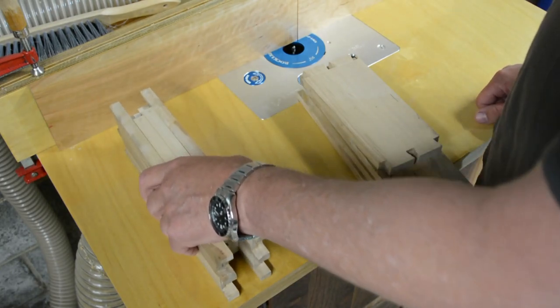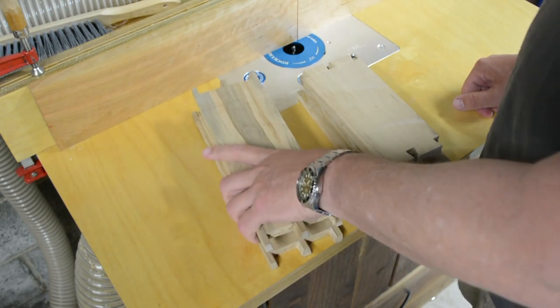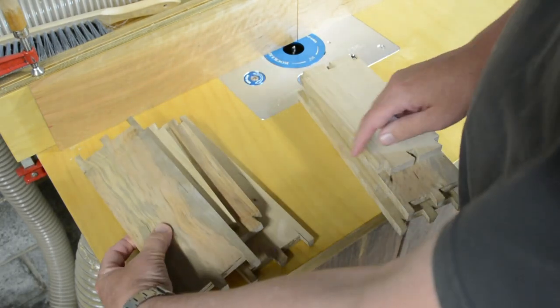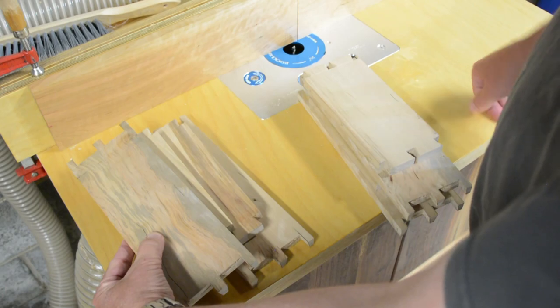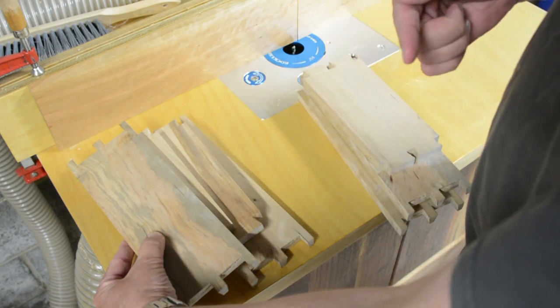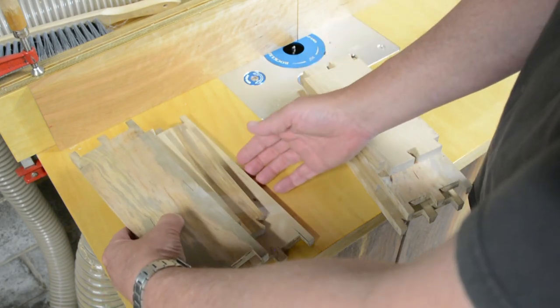The other thing I do always is after I lay them out, I place a mark on the bottom inside of each drawer so I know the orientation is always correct. So when I'm assembling the dovetails or cutting them, I'm matching letter to letter, number to number, and being sure that these are on the same side.